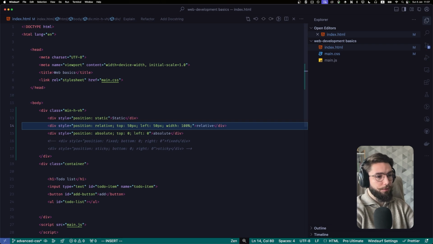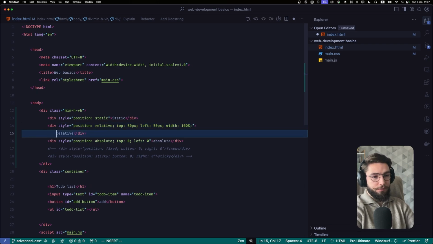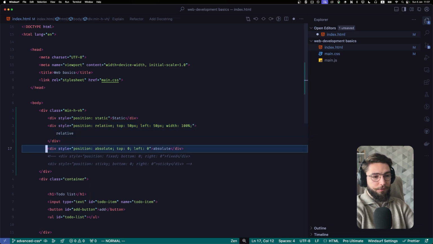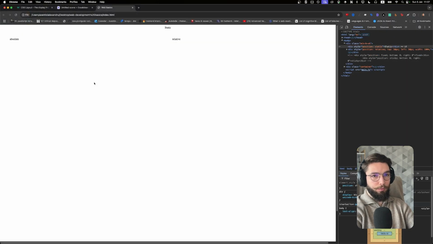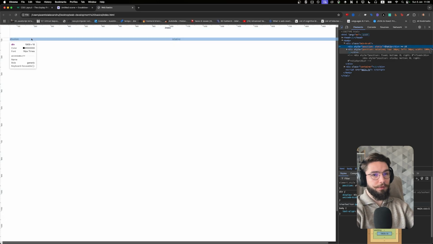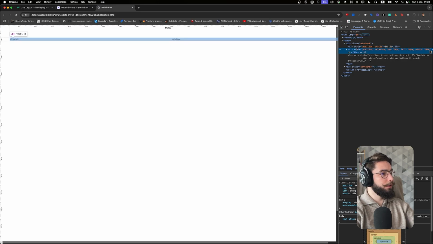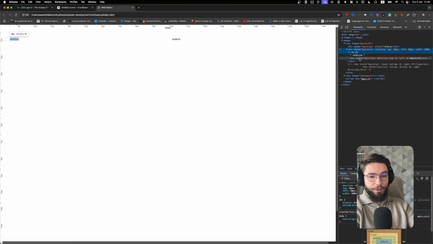To this one it already has the position relative. Now within this division we can add the position absolute, and watch this. Now it's changed. It's going to use the last position relative, and it's absolute to the relative position now. If we inspect this, we'll see that we have the position relative, which is the whole component, the whole division, and it's absolute to that relative.